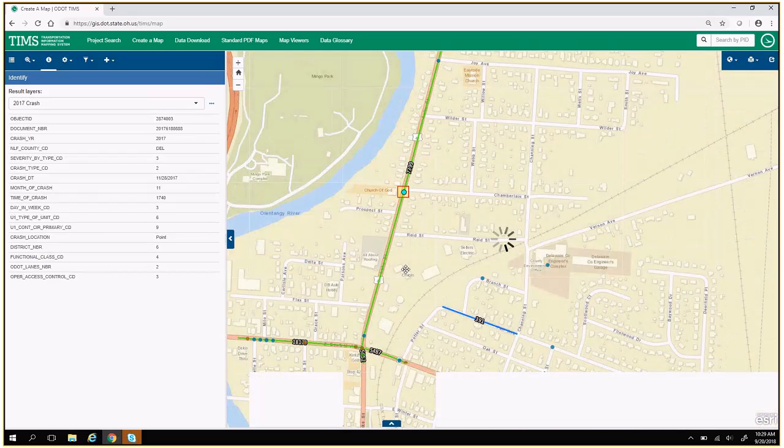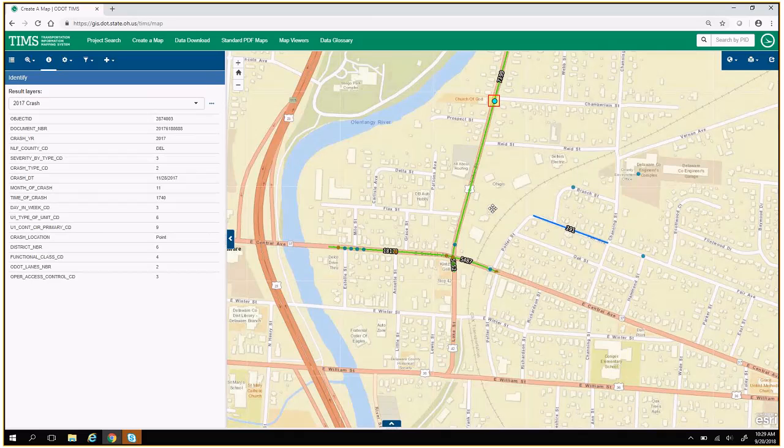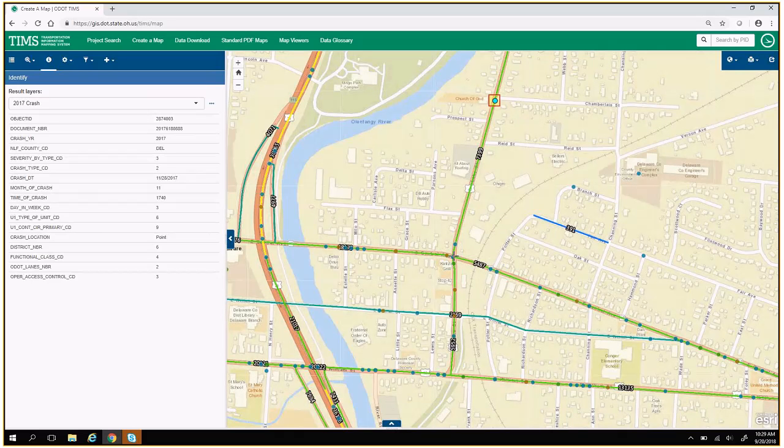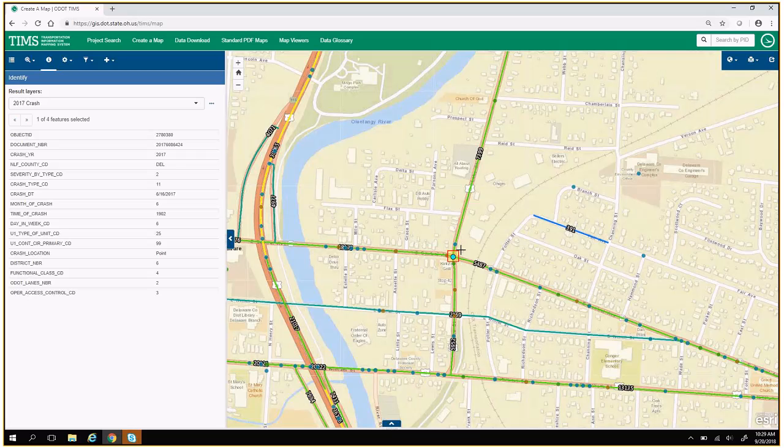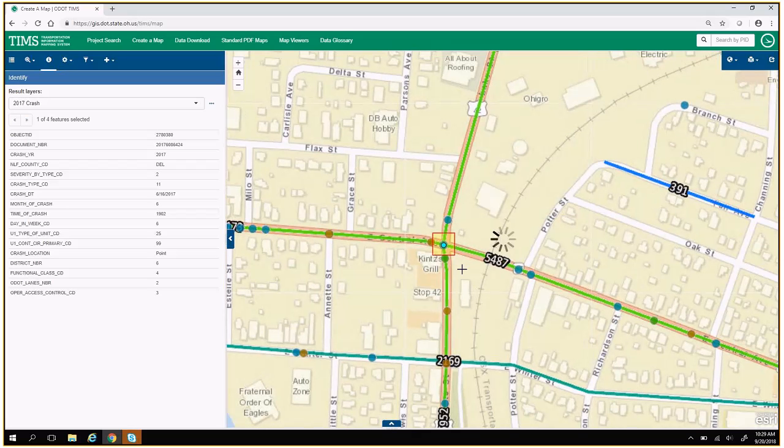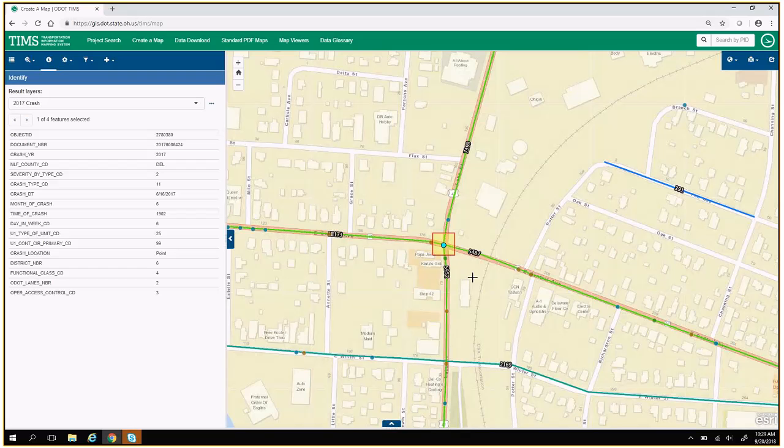And the example I had in the other location had multiple crash records stacked on top of each other. So let's see if we can mimic that down here. There we go. So sometimes multiple records in the database are going to have the exact same location information. And you can see at this point location, I see one dot, but when I use the Identify tool, it shows me that there are actually 4 crash features there.